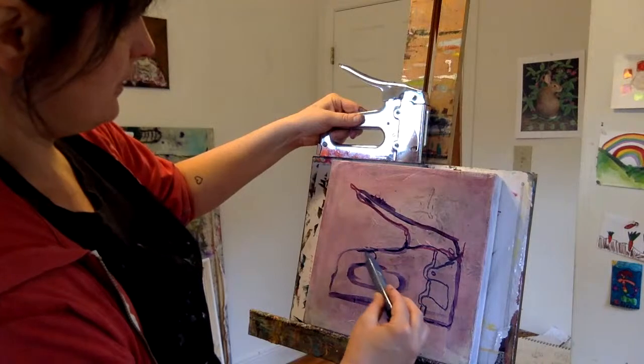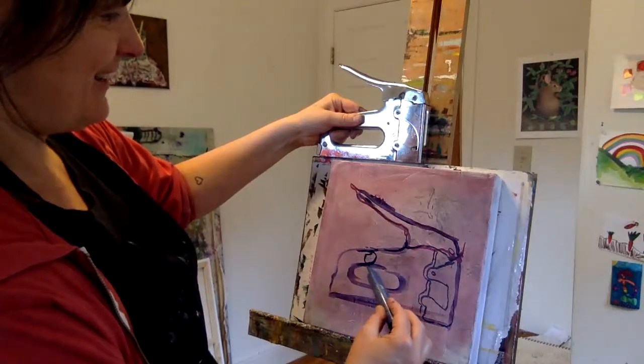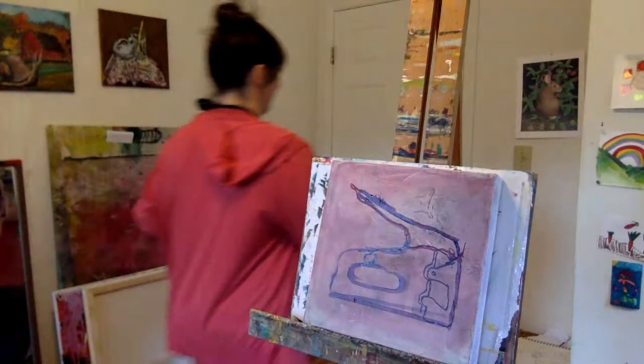Put my hand in there. My cat is scratching at the door.